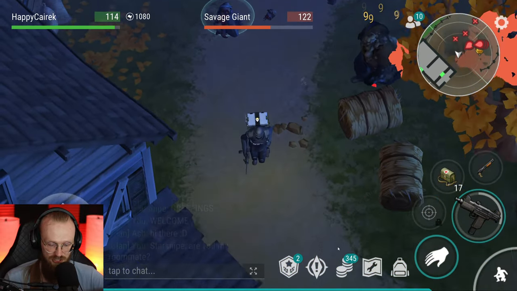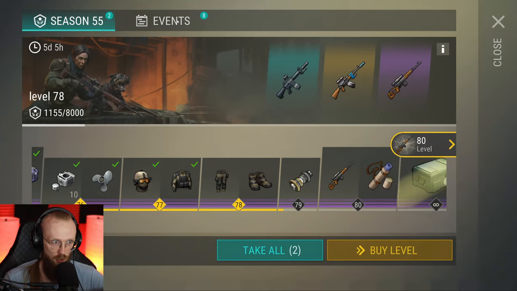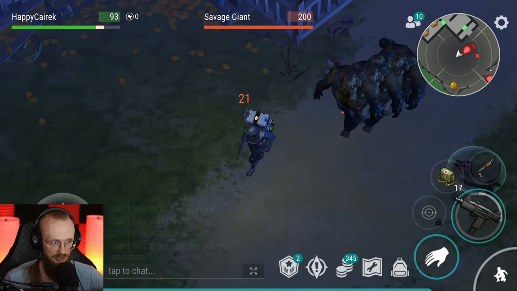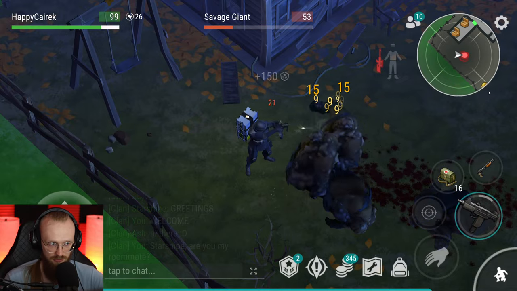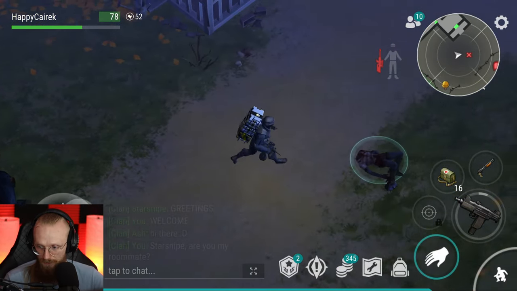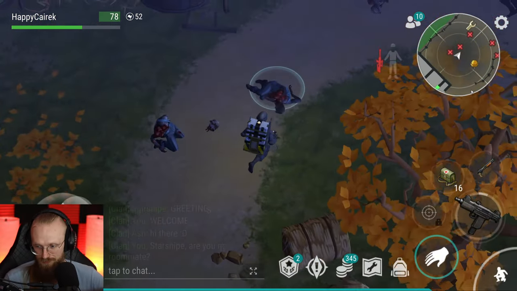Okay, let's deal with these savage giants just so that I can progress. Wait a minute, do we have the supply event? Yes, I do have the supply event. I didn't mean to get the white paint. Or maybe I did mean to get the white paint. There we go, now I can kill these savage giants and at least progress a bit in that supply event. I should have gotten the rewards from the supply event before starting this farm, but hey, I've just remembered about that supply event. So it's better late than never.